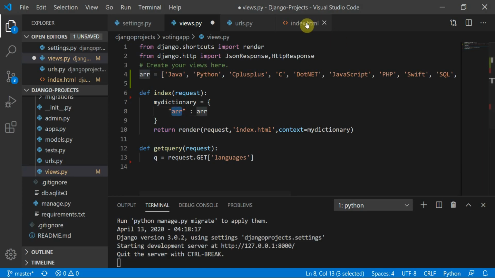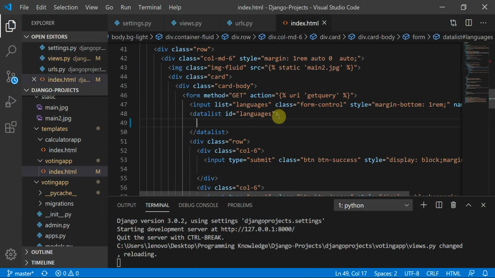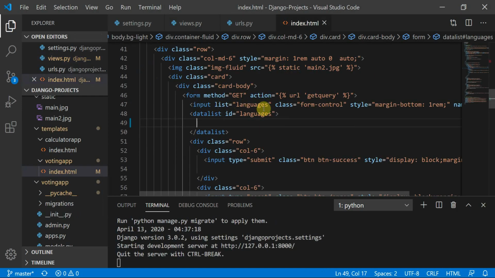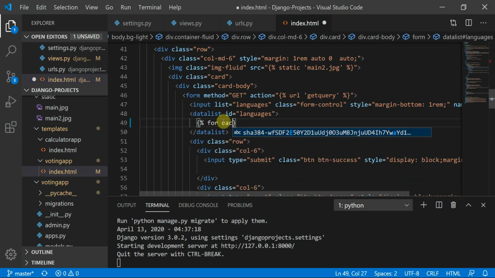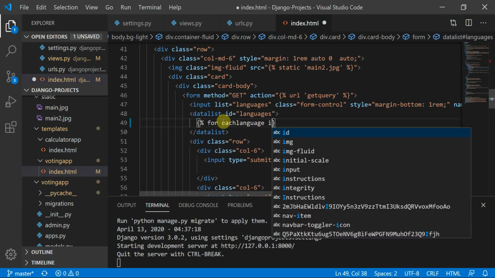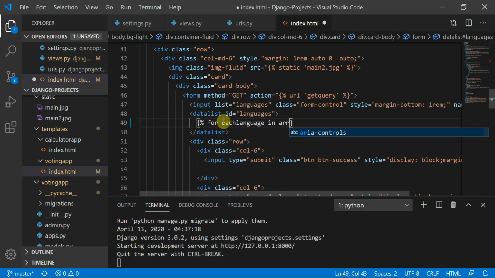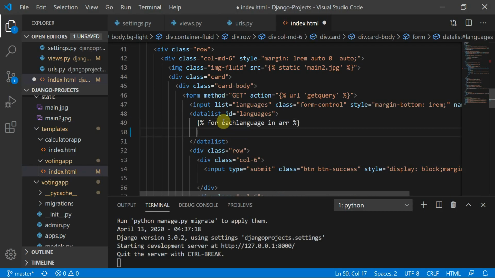Okay, so we'll move to our index.html, and there we see that we have an input list equal to languages and a datalist id equal to languages. That's perfectly fine. So what we are going to do is use a Jinja template. I'll show you one thing. For each language in array, then we end this for loop.